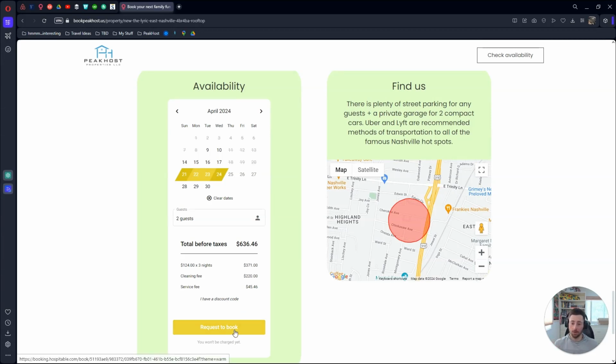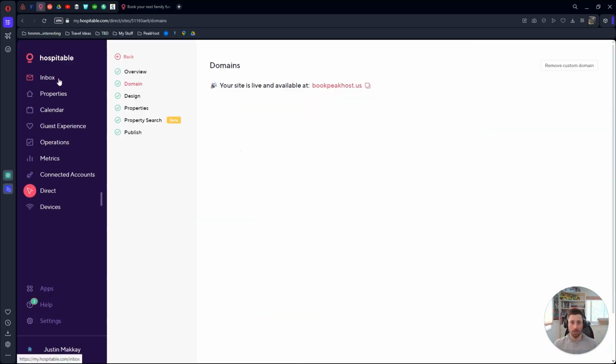And then if the guest goes to request a booking, all that'll happen to you is you'll get a nice little email. You approve in the email. And then the cool part is these guests will still get all your auto messages and they can still communicate with you through email, and you'll be able to see it in your Hospitable inbox, which is awesome. So you don't have to go to any other booking platform. You don't have to go to any other email or text or whatever. It's just like a normal message. And every time you respond in your inbox to that direct booking guest, they get an email with your response.